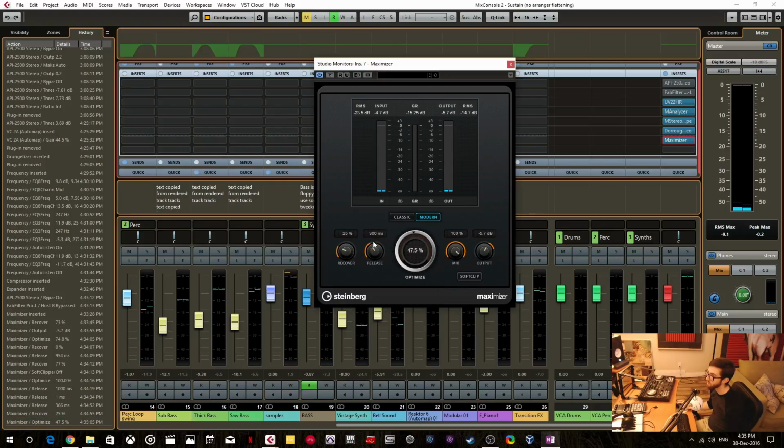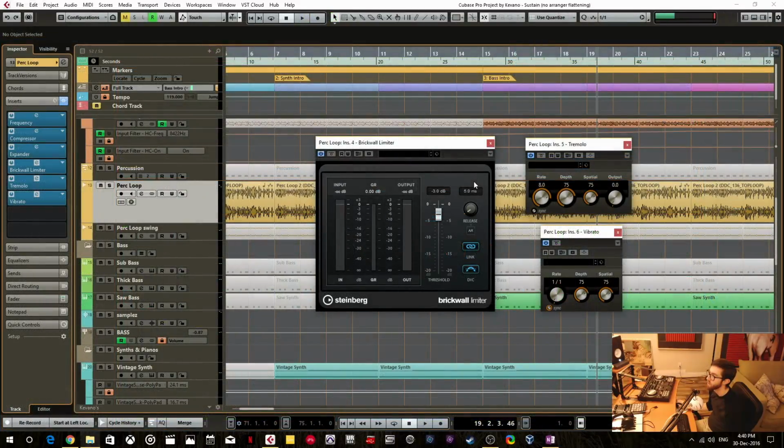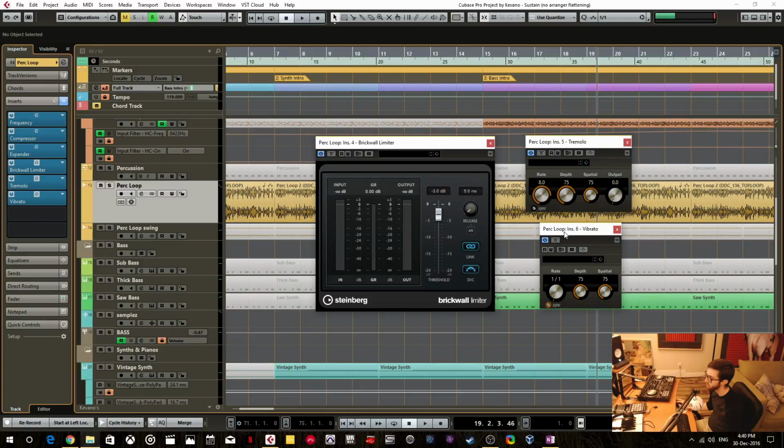So this section here, this new section, just two knobs, but with those two knobs, you have a lot more ability to sculpt the sound that you're actually going for. The brick wall limiter also looks a little bit different, and I think these two buttons here have been added. Some of the other plugins, though, like the tremolo and the vibrato, these have not changed.